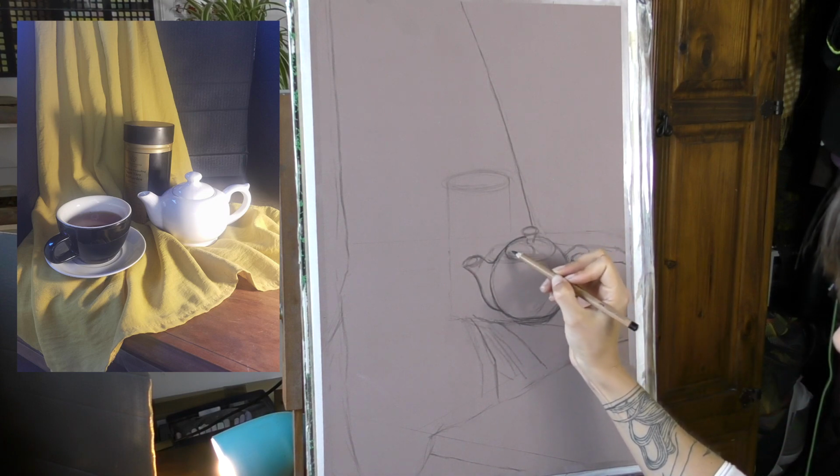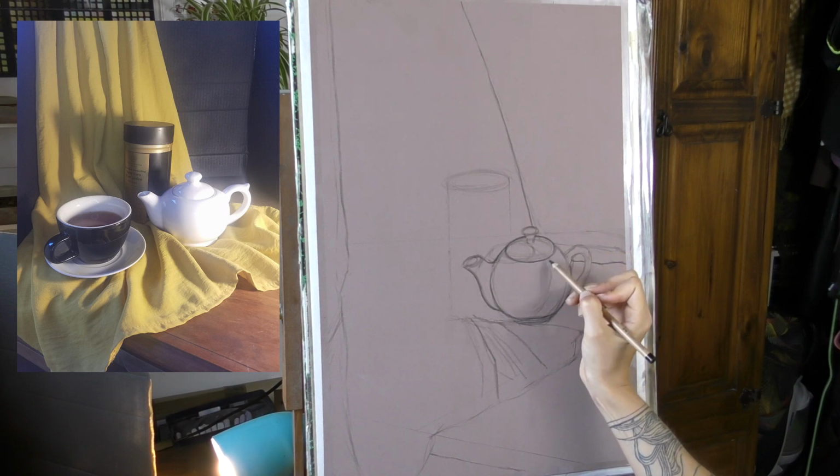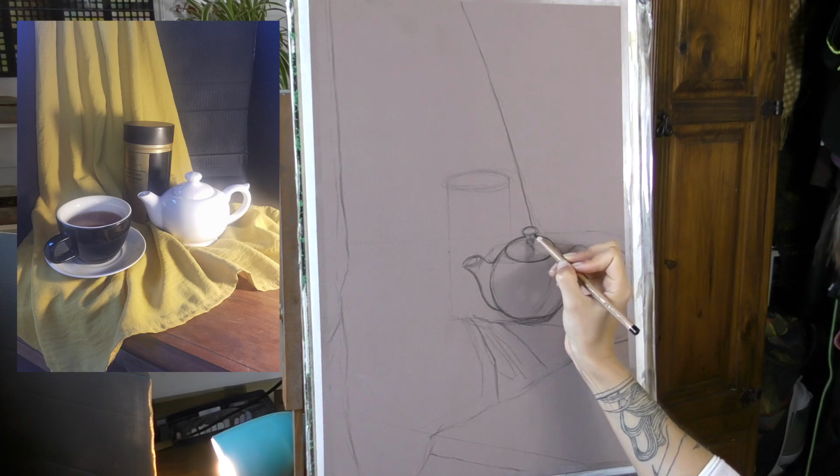And it's something that I don't get to do often enough. I've really enjoyed working on this so far. And I'm going to be working in soft pastel for the finished colour work.